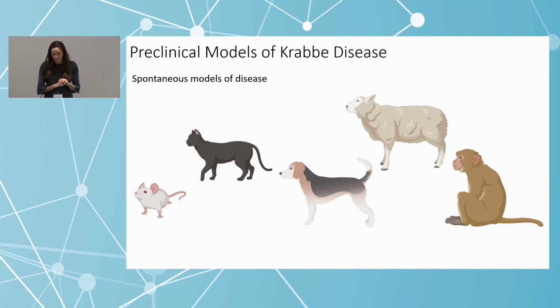There's also been a sheep model of Krabbe disease that was identified and published, but again, not fully characterized and not maintained. And then there's also a non-human primate model of Krabbe disease. Although this most closely recapitulates human biology and size, this really isn't a tractable model because it takes 3 to 4 years to reach sexual maturity. They have 1 litter a year of usually 1 animal, and with this being an autosomal recessive loss of function disease, you statistically need a quarter of your animals. So it would take an enormous undertaking to have a colony of non-human primates, although a few of these have been studied in some preclinical models.